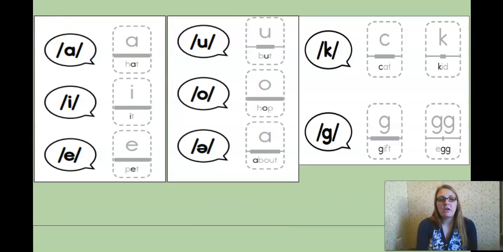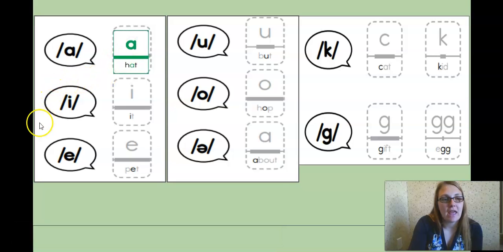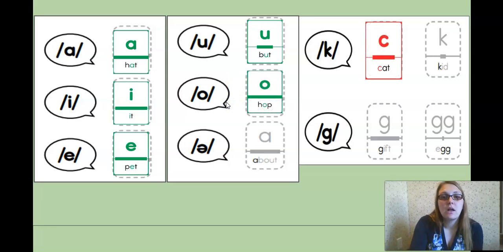Okay, let's start off by reviewing the letter sounds that we've already gone over. You'll see a bunch of them around the page together. For the A sound, we know the spelling is A, I is an I, A is the letter E, A is the letter U, A is an O, can be spelled with a C or a K, most commonly a C, that's why the power bar is longer.